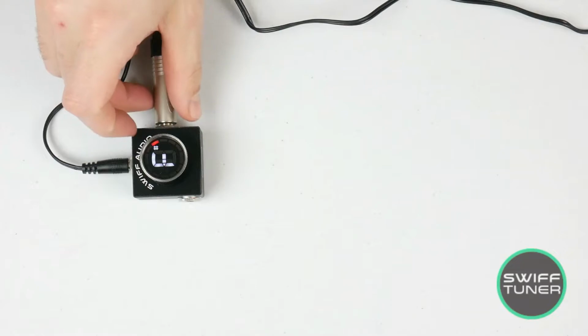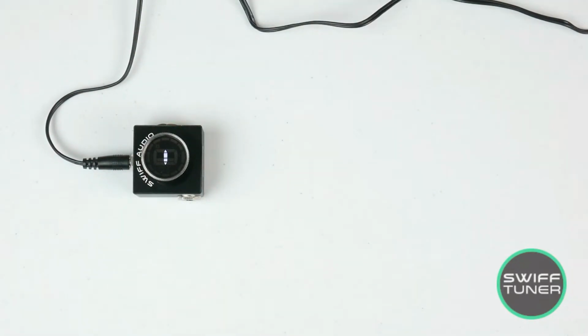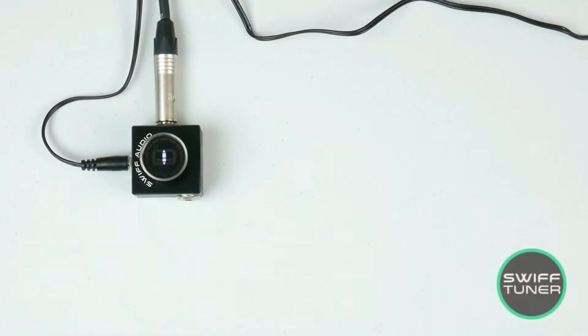Okay, we'll move to the next instrument, and that's going to be an extended range guitar. This is a 7-string guitar. Let me just grab it from the rack here. Okay, and we're back. So I'm going to engage the tuner again. One stomp and it's on. Personally, I like to tune my electric guitars on the neck pickup. I find it's most accurate. So we'll do the same thing.